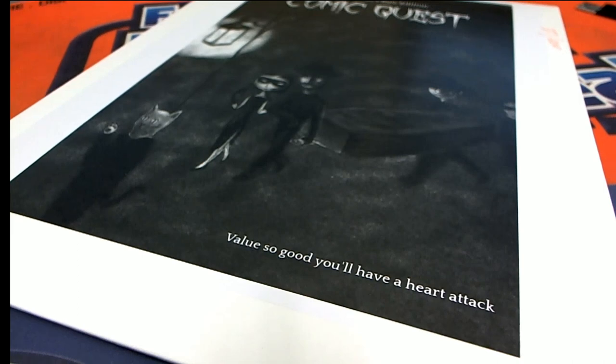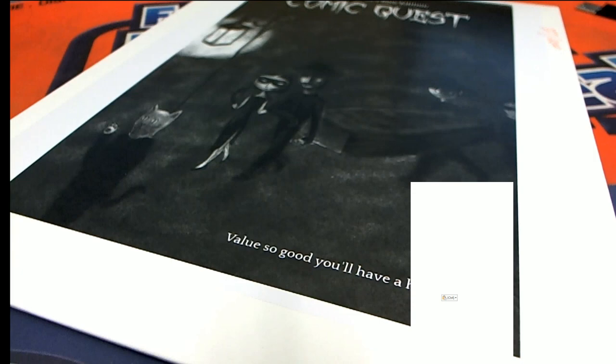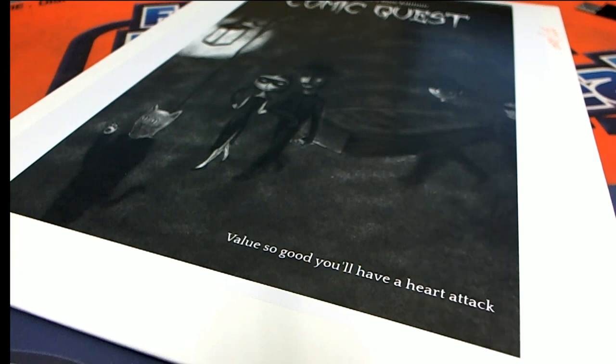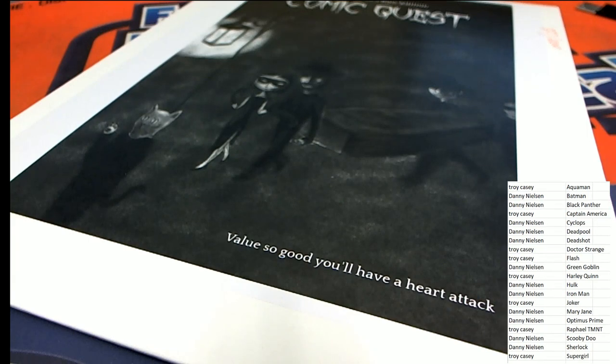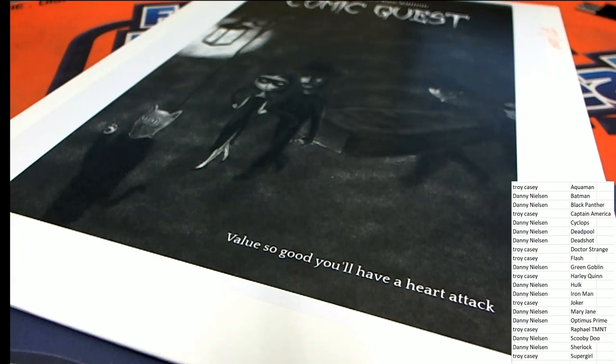Let's take a look one more time at the different owners in the break, and you'll see everybody with their hero. It's all about matching up the sticker of the hero from inside the box. So it doesn't necessarily have to do with what is on the comic book, but more about what is on the sticker that is inside the box.